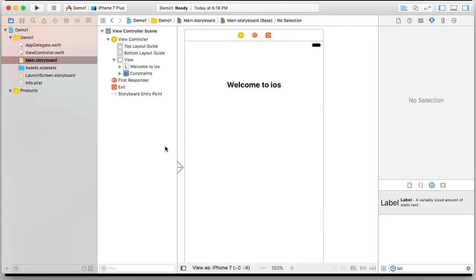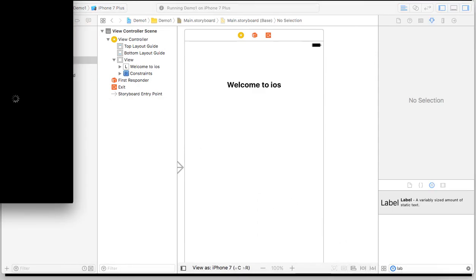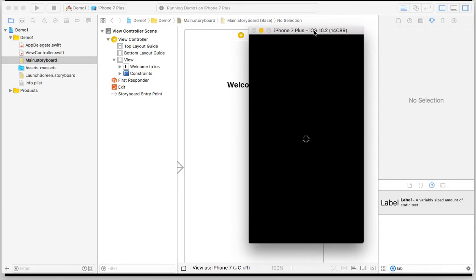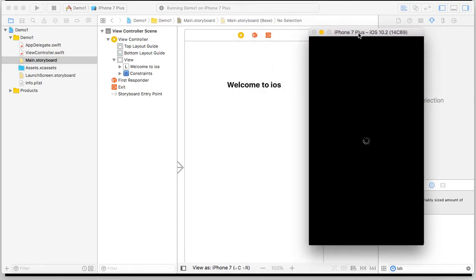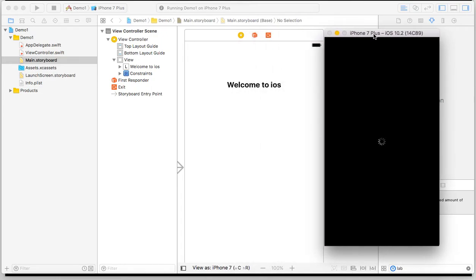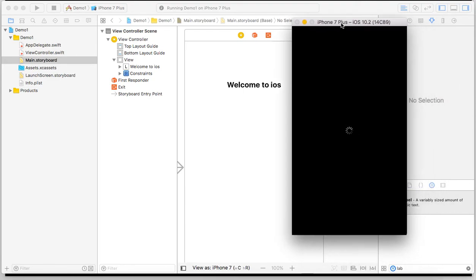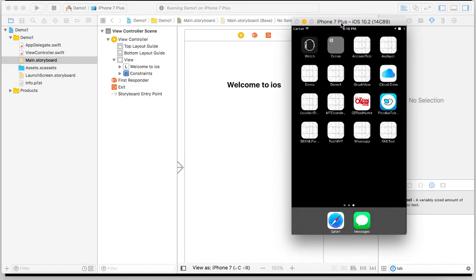I'll run that project through the simulator. I already told you, for real-time testing you need to have a real device. Otherwise, no need to worry. You have a good option, the simulator. So here you can simulate your application very well. So we'll run our first tutorial. See guys, since it's the first time, it will take a little time.